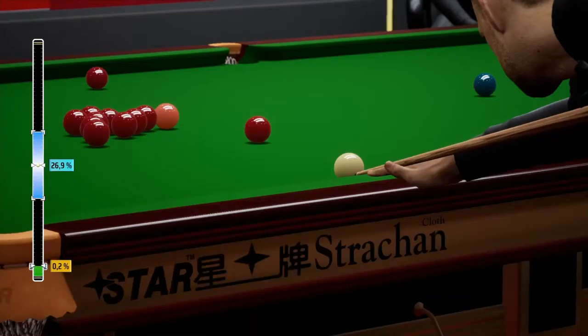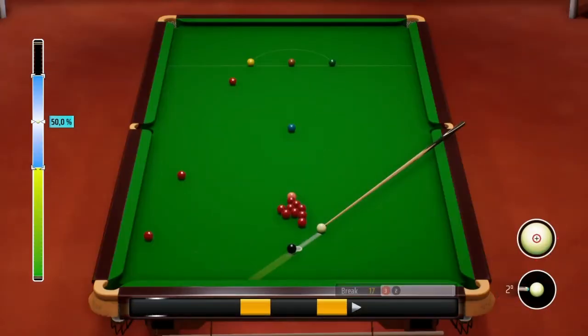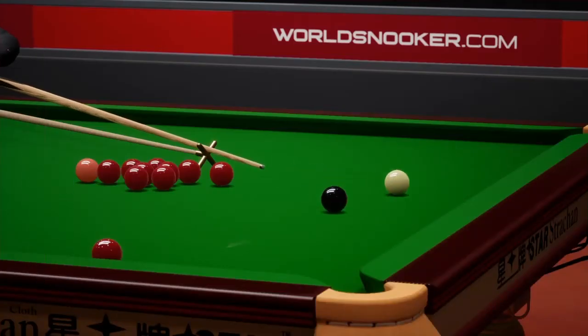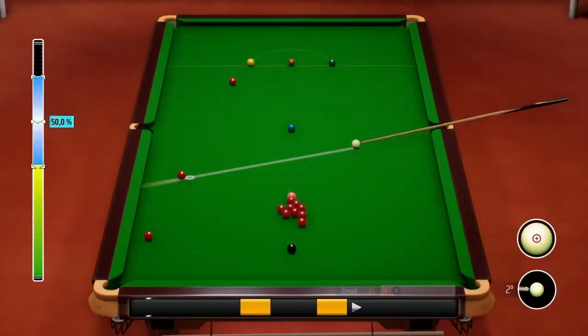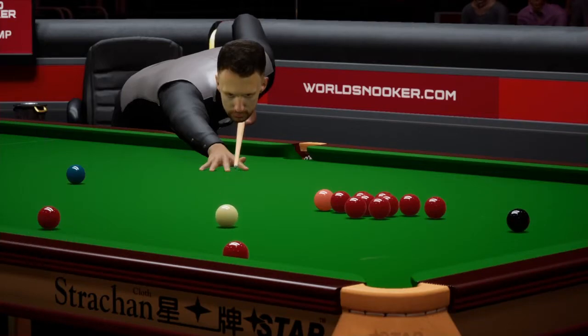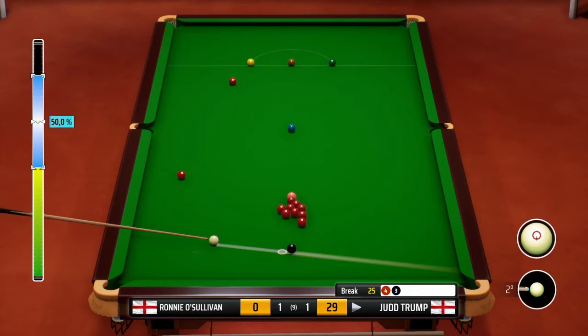16. He's looking at the pot into the left middle. 17. Nice position on the black. 17. Very tricky shot coming up. 24. What a pot! Amazing! Just look at that for a positional shot. Superb. 25.